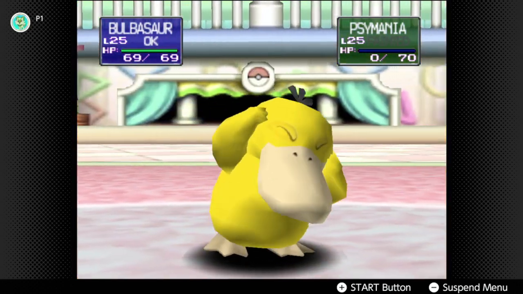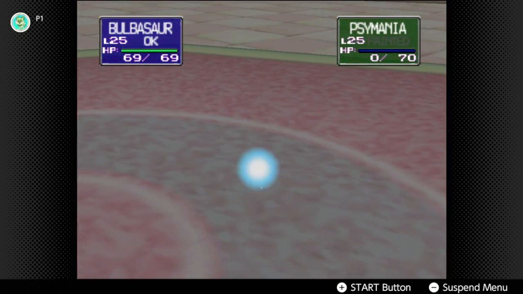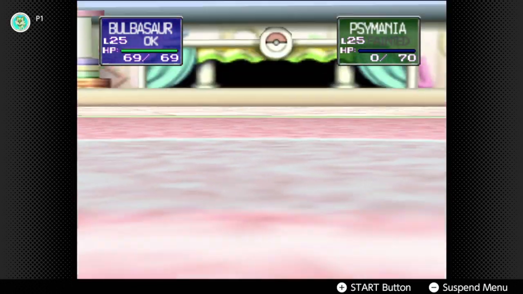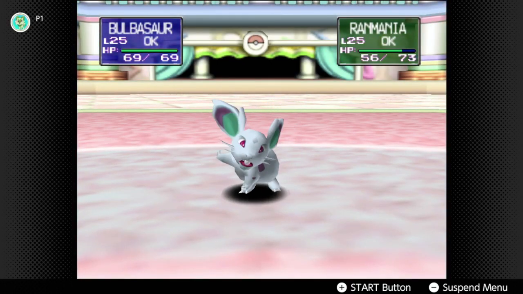Yep. Sad thing with Psyduck is it's probably got a constant headache. It's holding its head. Well, not when it attacks. When it's idle, it holds its head, when it's being attacked. It even jumps on its head when it faints.